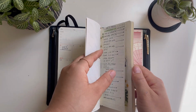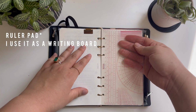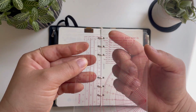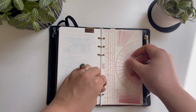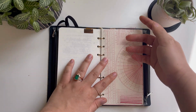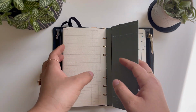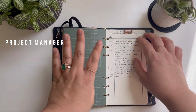And the next insert I have is the writing board here. That is super handy. You can take it out, and it also has this raised section here, so you can see if you want to put it on a daily page. Like, I put this behind my daily pages, my daily logs. It's nice to have the indicator here. I do have a couple of plotter project managers, which I'll go over in some detail later.